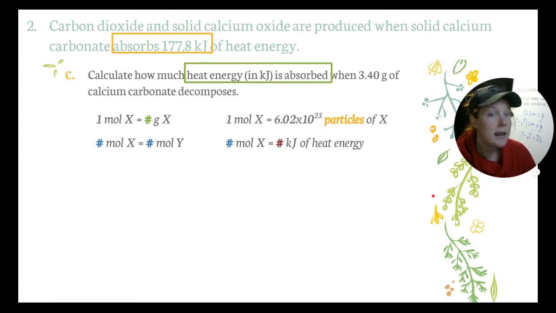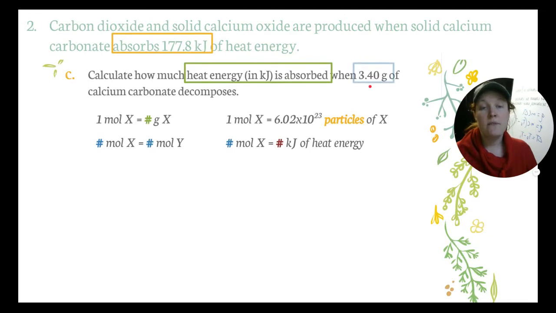Now, I highlighted all of that because it tells me a little bit of something about my answer. It's asking me for heat energy, and it's asking heat energy absorbed. So we already knew that this was an endothermic reaction, but now this is just like a second reminder. Okay, Jamie, my answer at the very end needs to be positive, because this is heat energy, and we know that this is endothermic, so heat energy is being absorbed, and so my final answer should be positive. Keep that in mind. If it's not positive, you did something wrong, okay?